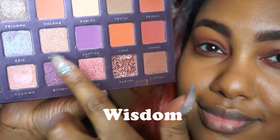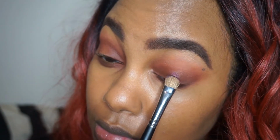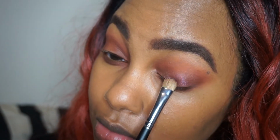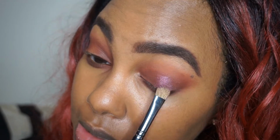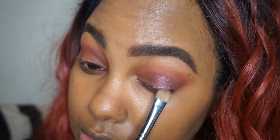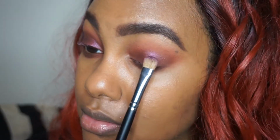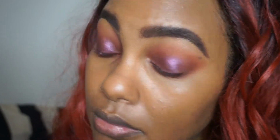Now going into color Wisdom. I'm picking that up with just a flat shader brush and packing that right into the center of the lid to form that little spotlight of that color. And here, I just built up the intensity for this look. I didn't use any Fix Plus spray or anything like that. Just pack it into your liking and build up the intensity from there. I probably did about 3 rounds of this just to get it to my liking.